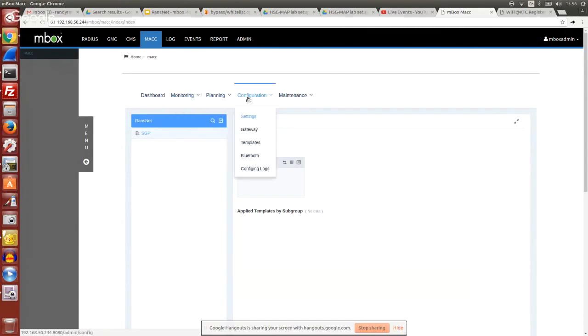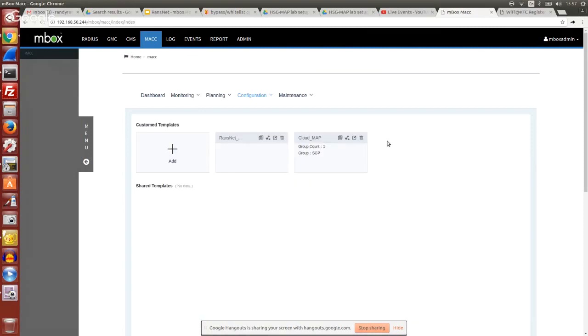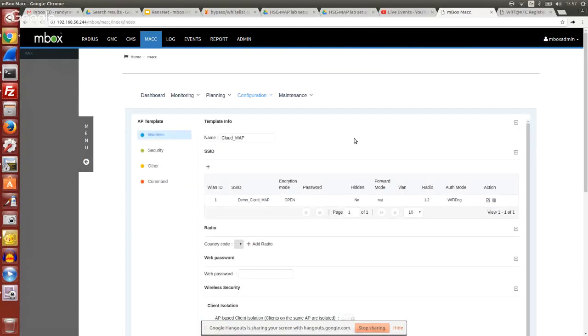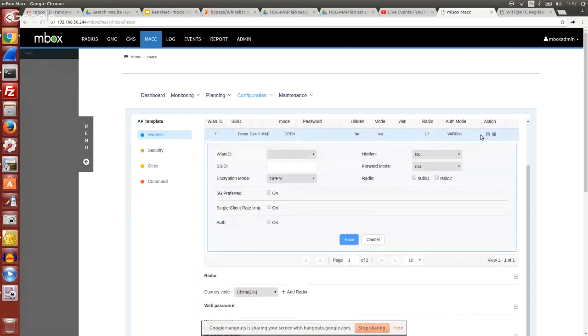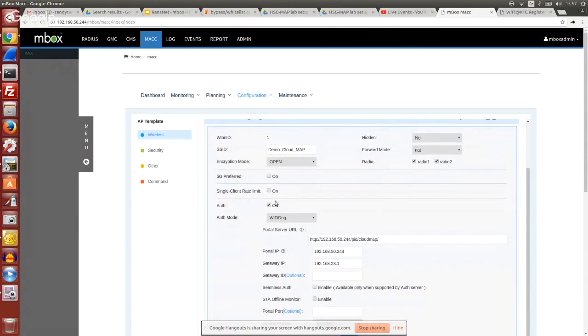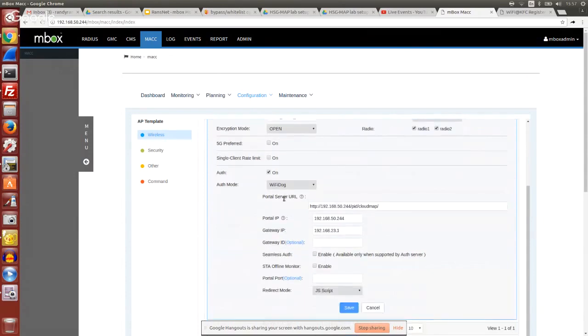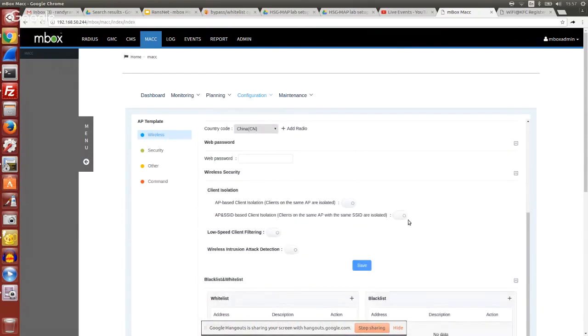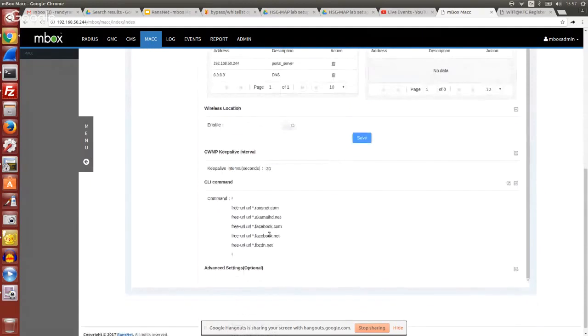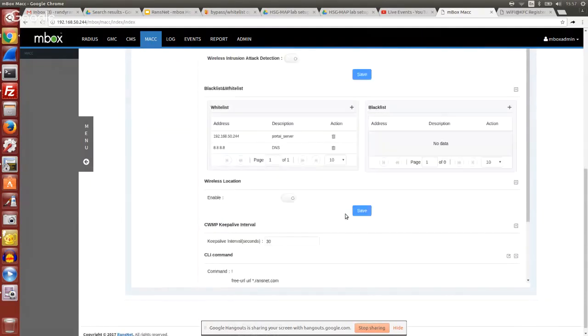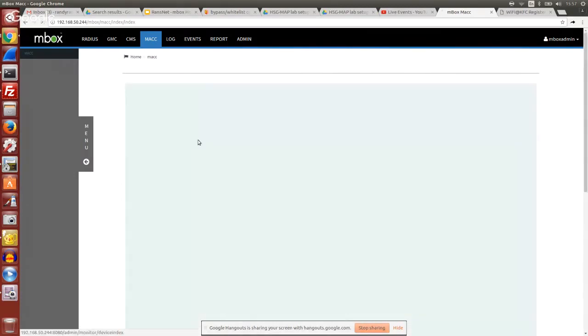Just to recap, on the template configuration we configured the SSID, now using NAT mode, and we enabled the HotSpot authentication using Wifidog. Then we also bypassed some domain URLs to enable social media login.